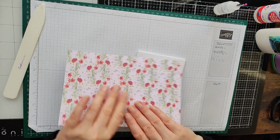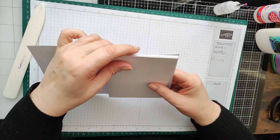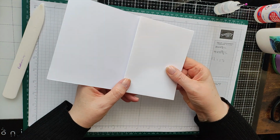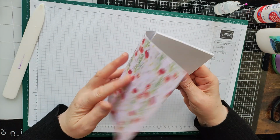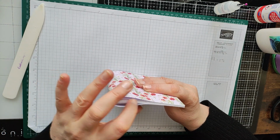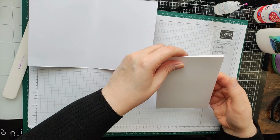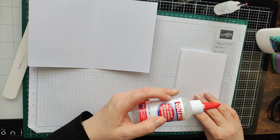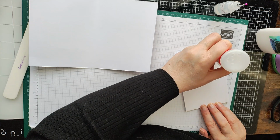So then what you do is you take the back and hope that it fits. Yes, it is going to fit. Just. So I am going to have a little bit of an overhang there. So what we do, we're not going to glue the spine because we need a little bit of give in there for when people start filling these up. So what I'm going to do is first of all glue the back. Keep away from the sides because we don't want it squishing out too much, especially into the spine.